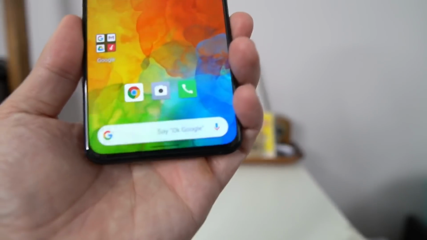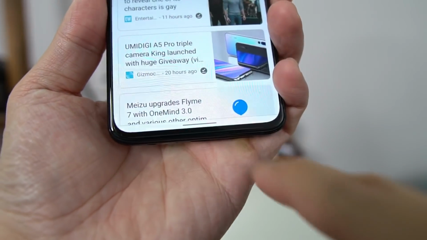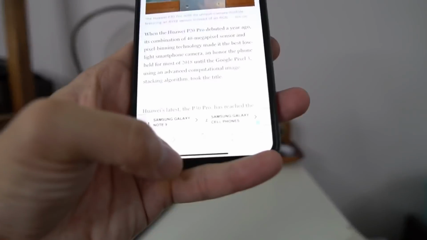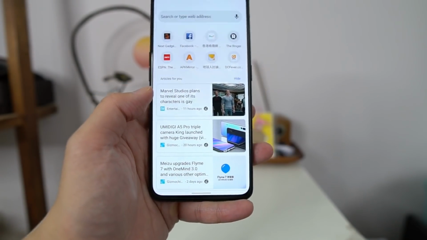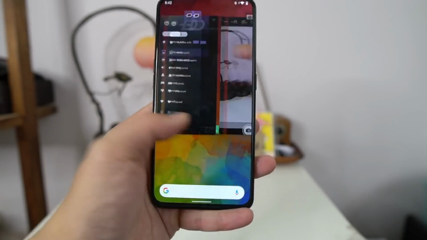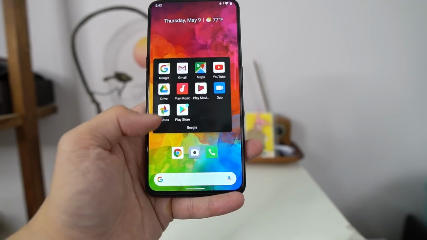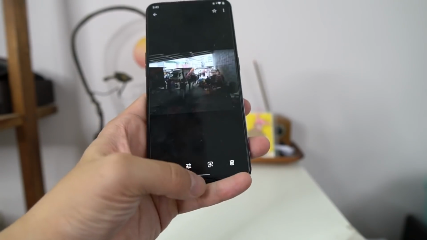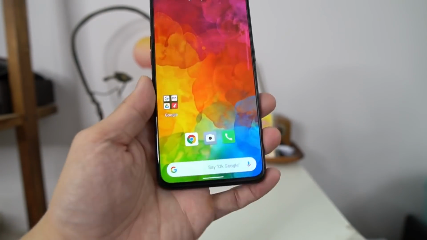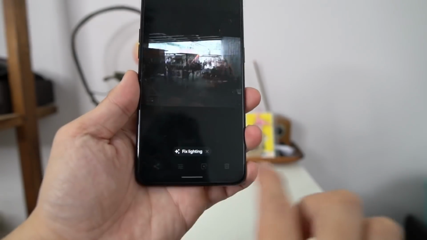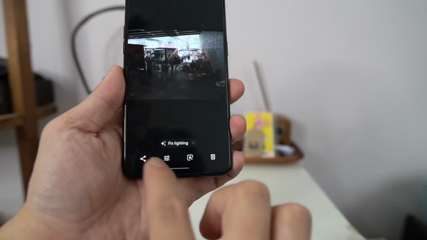So right off the bat, you see that there's a gesture bar right here, just like on iPhones. So this bar is always there to let you know you have to swipe here to go home. I wish there was a way to hide this bar. And basically, swiping now on Android Q works just like on the iPhone. You swipe up to go home, swipe up and hold to go into app overview. And if you want to go back, you swipe from the sides to go back. So sides to go back, middle to go home. And then you can also cycle between apps by swiping on this bar left and right, just like on iPhone. That's exactly how you multitask on iPhone.